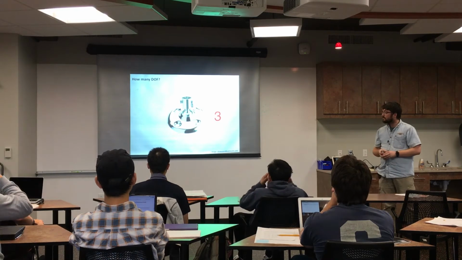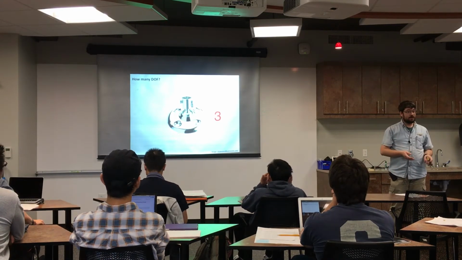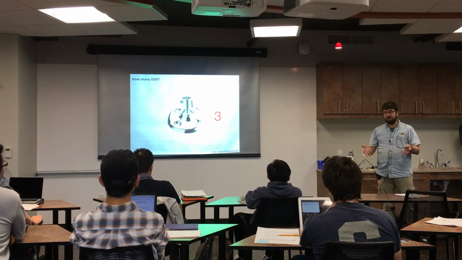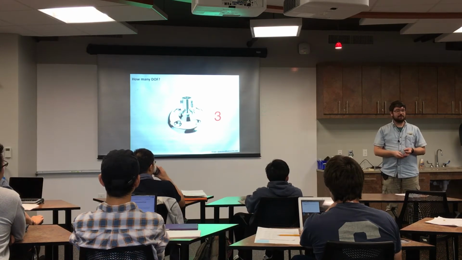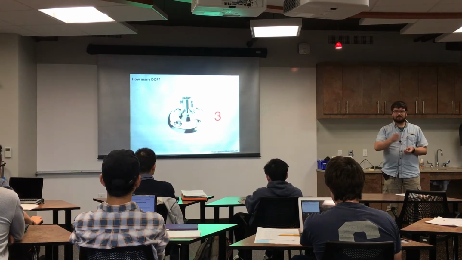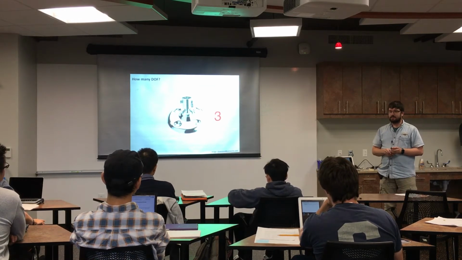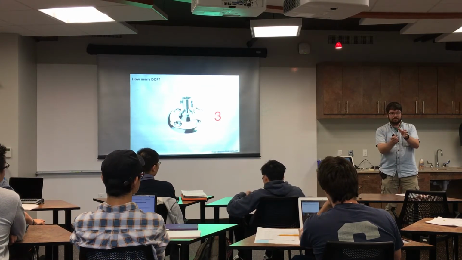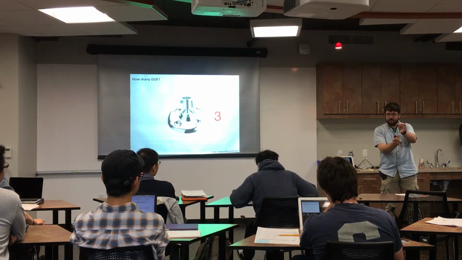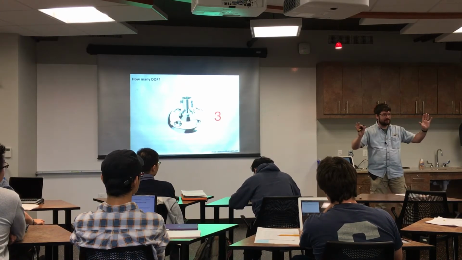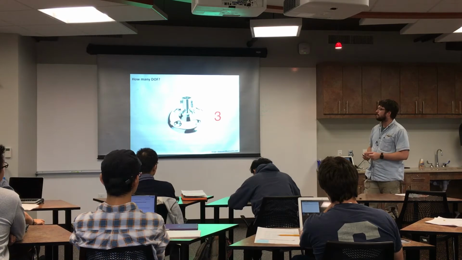So just 3 degrees of freedom in that system. And something important to consider when you're doing your design, especially for your projects, is how many degrees of freedom does your system need to have, and how many are you constraining? Otherwise, you might have something that can flop around or move in places you don't intend it to. And the last thing you want is to say, okay, to use this, you have to hold this here and wait. Okay, put some pressure on it, and then let go, because you don't have the design well constrained.